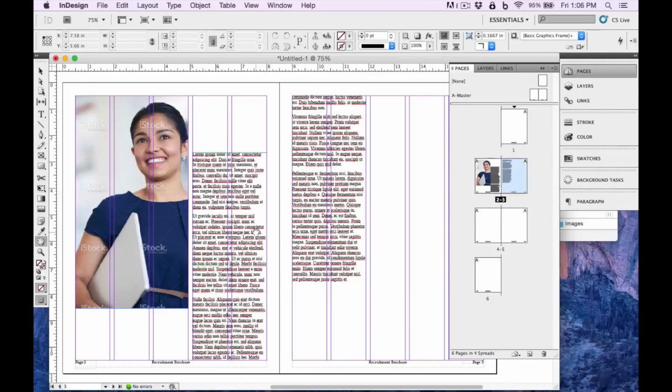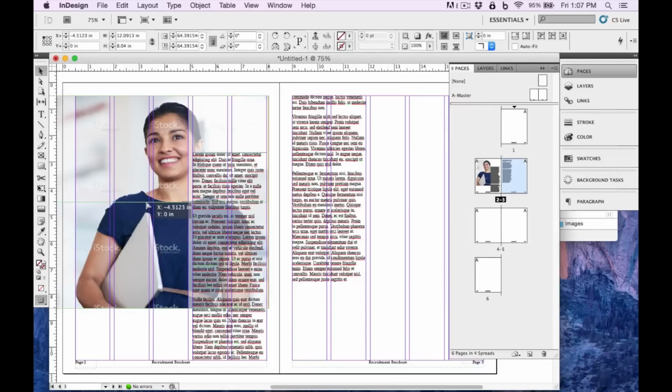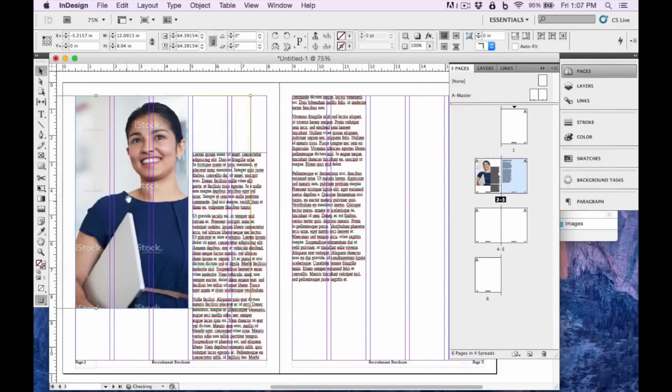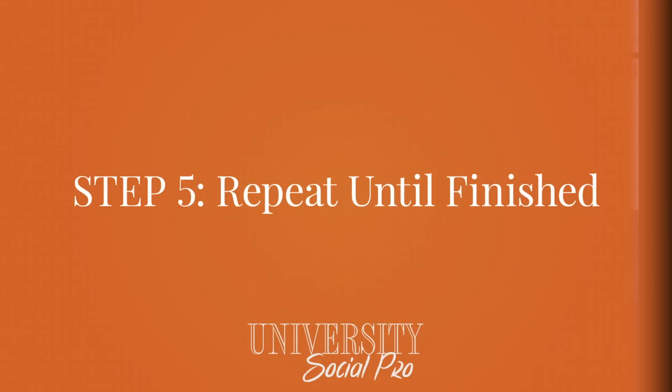So those are two of the most important features that you need to learn in InDesign: how to add photos and how to add text. Everything else is some sort of manipulation of those two. Where some of the more specialty, more creative stuff comes out is how you arrange them, how you play with these bounding boxes, how you crop photos, how you use the space on the page and the different elements you have to tell the story and achieve the objective of your brochure or your publication.